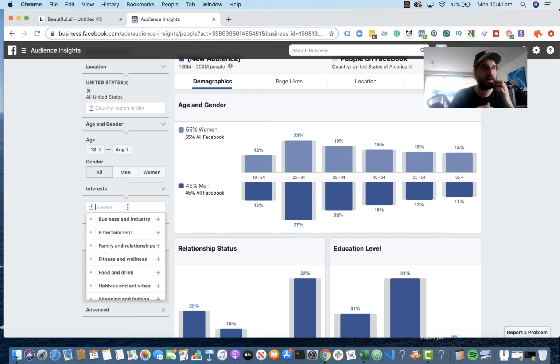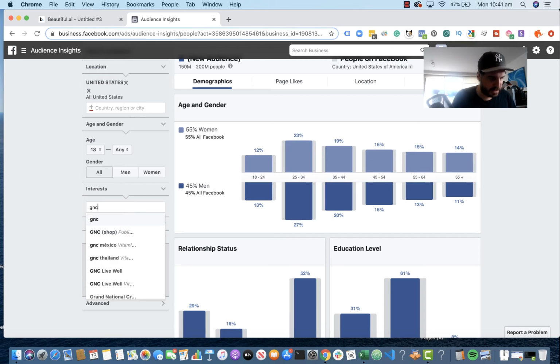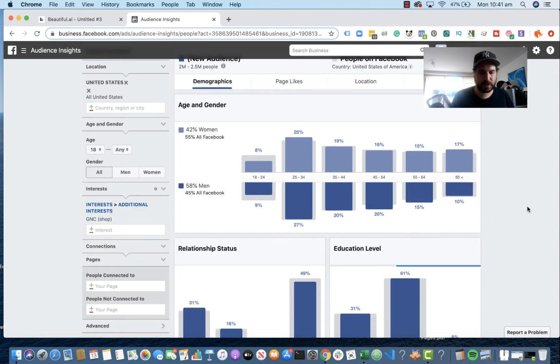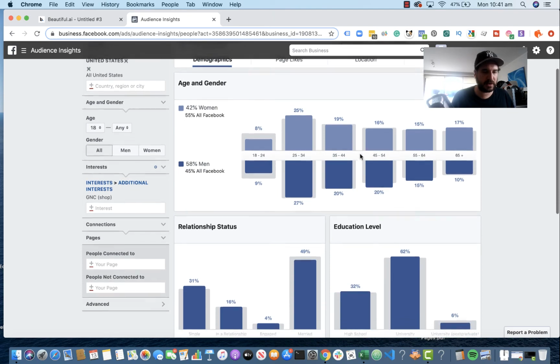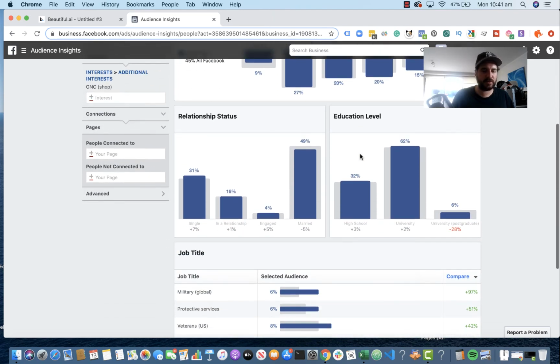So if I was in the protein game or the supplements game, health supplements, what would I go for? Well, there's GNC. I don't know if that's their GNC shop. We definitely know that is. I think it's closed now. I'm pretty sure it went to receivership. Don't quote me on that. But we can see here, okay, I've selected one thing and I've already got a pretty good section of information.